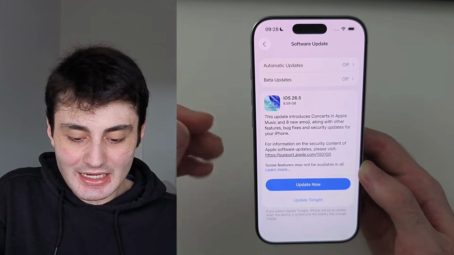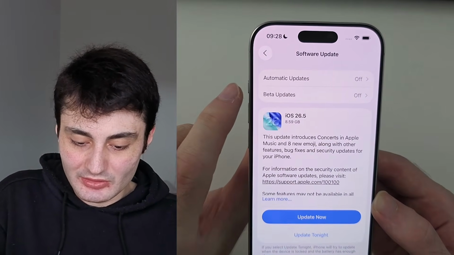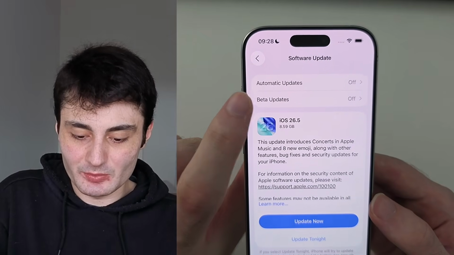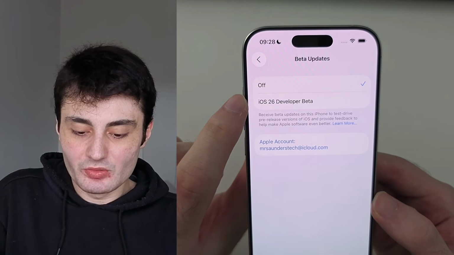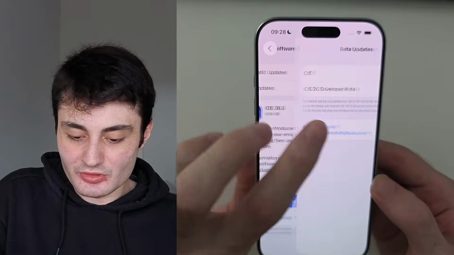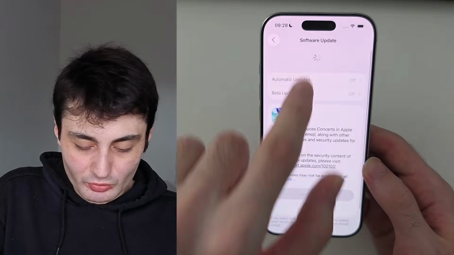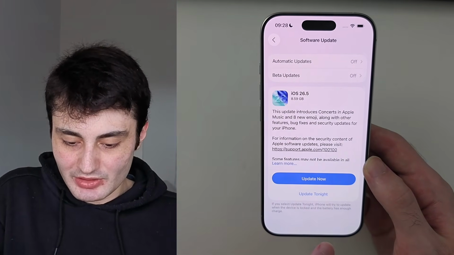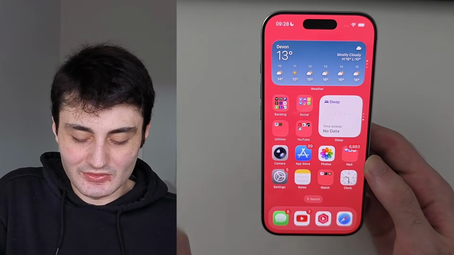But there's one thing you can do to prepare right now, which is to verify you have that beta updates option, as when you have that, you will get the iOS 27 option. Also, you should use the swipe down refresh feature to refresh near the iOS 27 launch time.